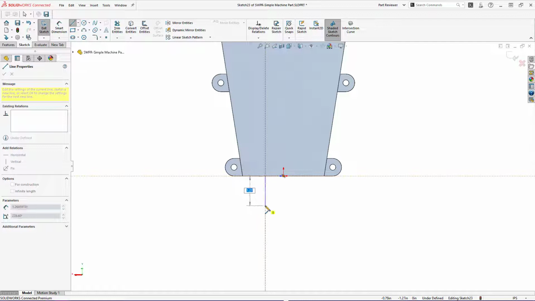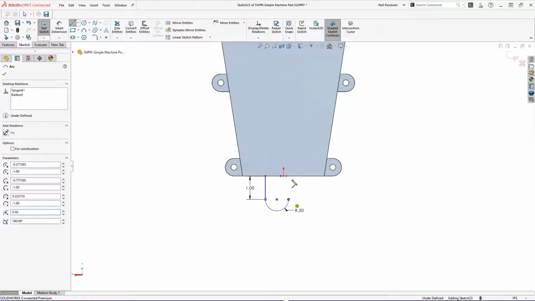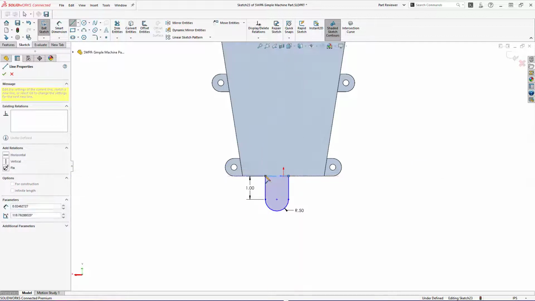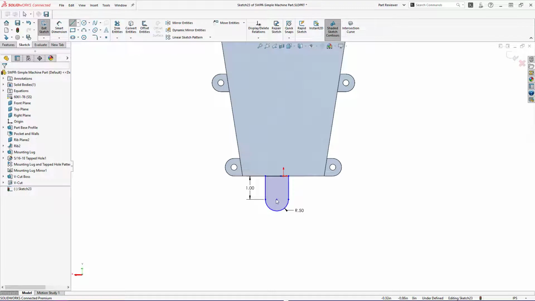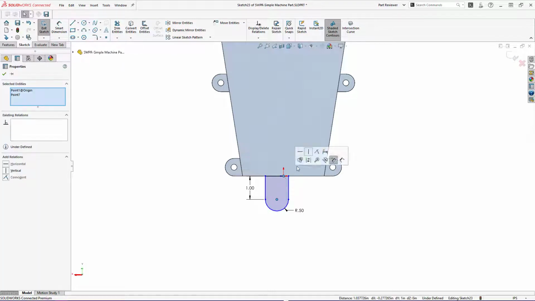We'll come down to 1 inch, and I'm going to create a tangent arc again, just dragging back through the last end point, and we'll make sure that this is 0.5 as far as the radius is concerned, and then we'll finish it at 180 degrees, and then we'll come back over and we'll close it up, starting with the first endpoint. Now I just want to make sure that the center of the arc is vertically aligned with the origin.